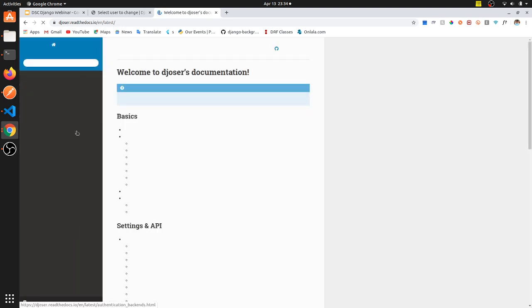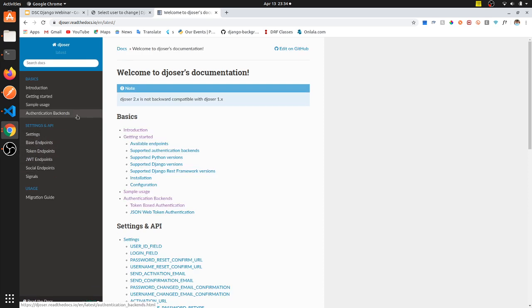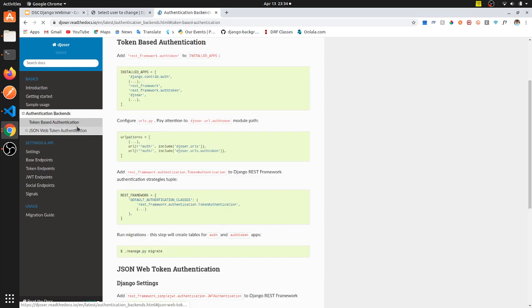Okay, and here just go to authentication backend, token based authentication.